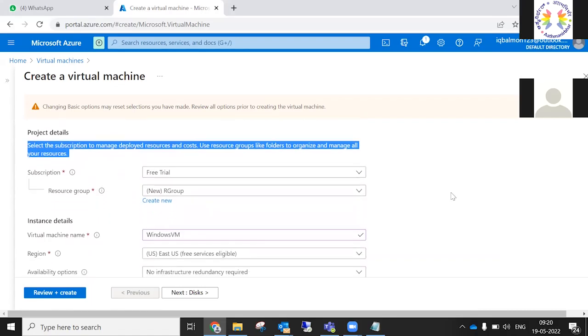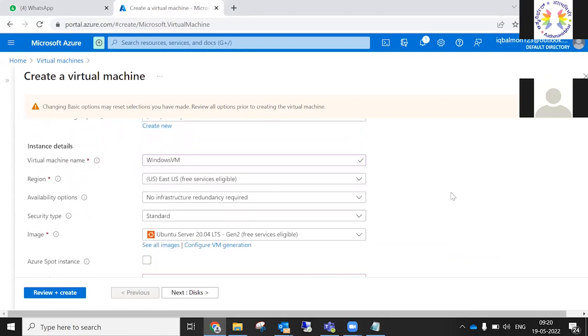Yes, I'm just looking into that. Please scroll down, there is nothing there.